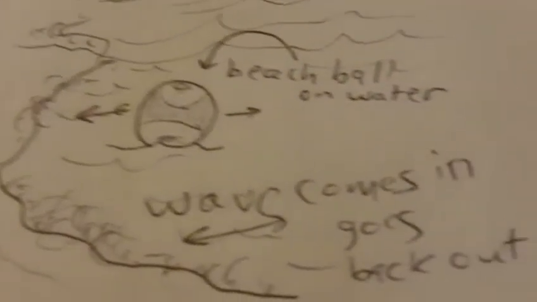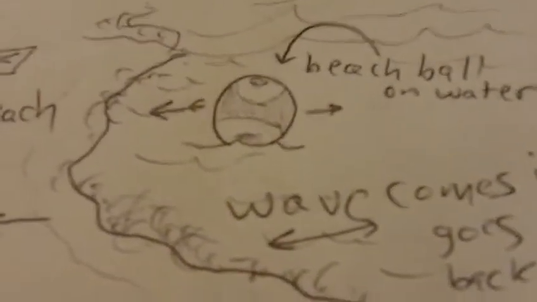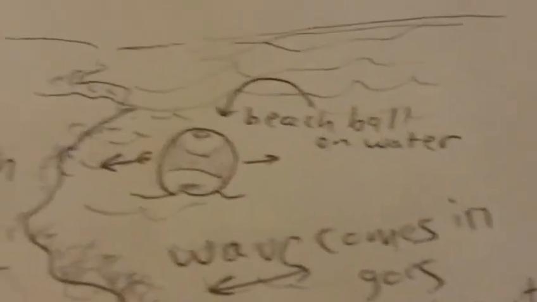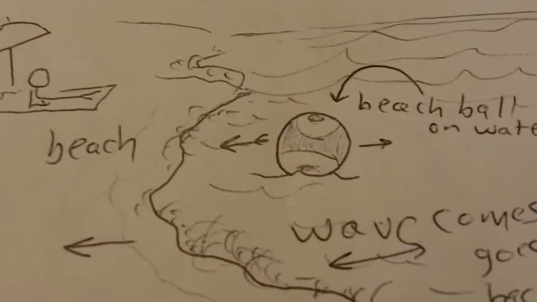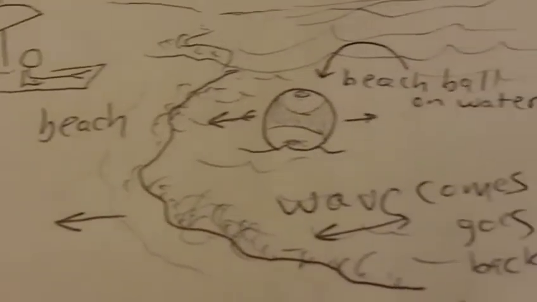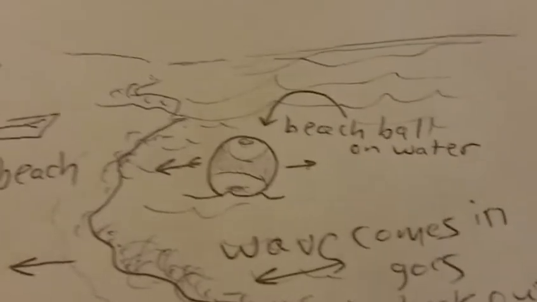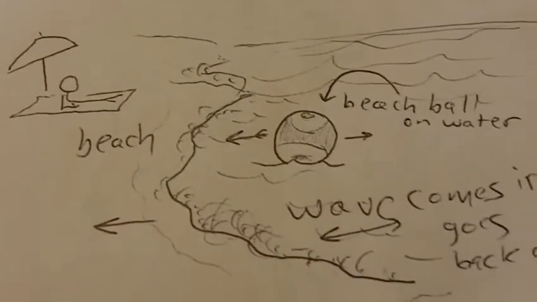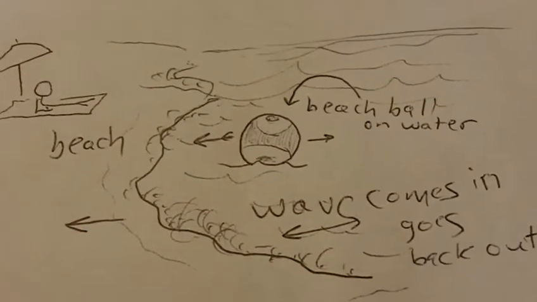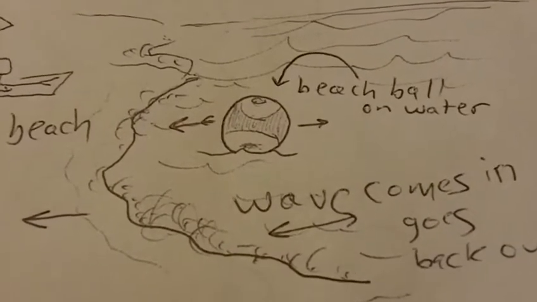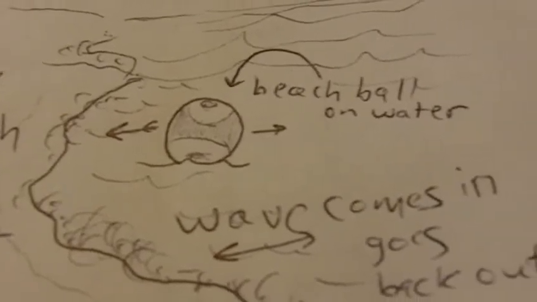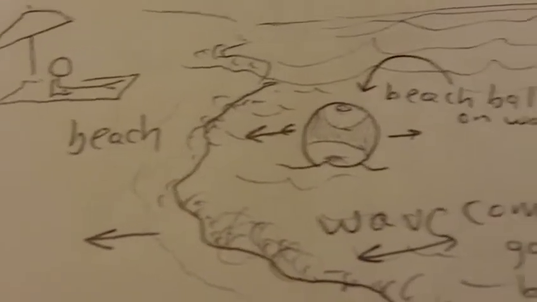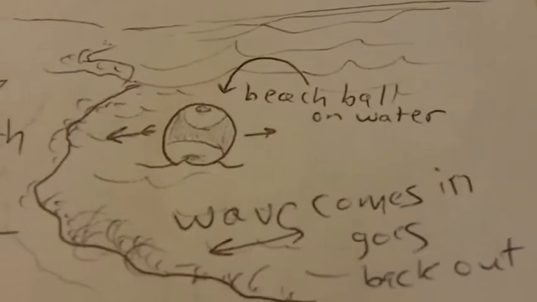It's kind of like the waters on a beach. When waves come in on the beach, they come in and then they go back out. Now imagine stocks, blue chips, small stocks, whatever, as beach balls sitting on top of that water. They get dragged in with the wave, and they also get dragged out with the wave. Granted, they can have a good day or a bad day independent of that wave, but they're fighting the whole forces of the market. The beach ball could slightly go the wrong way of the wave, but chances are it's not going to. The wave's going to bring it in, and the wave's going to bring it out, independent of what kind of day the stock is having.